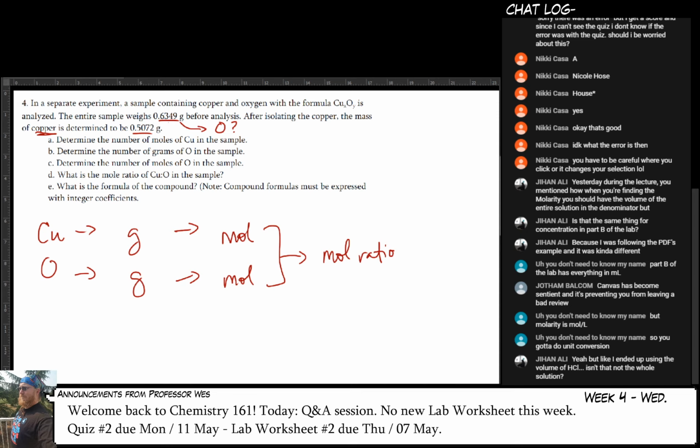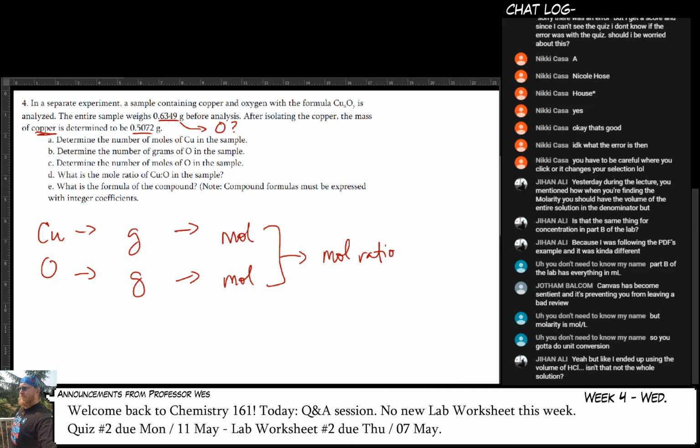Oh, I see what you're asking. Okay, so the reason that you're finding the volume of HCl is because that is where the moles of HCl were in the solution before you titrated it. So if you wanted the molarity of it after the titration, then yeah, it would go down because the volume is increasing. But I want to know what the concentration of the acid in the bottle is. And that concentration is the same no matter how much of that I take. But if I titrate it, then the current molarity changes.